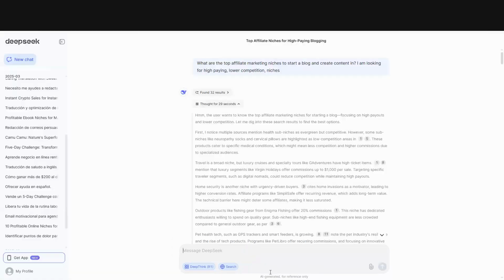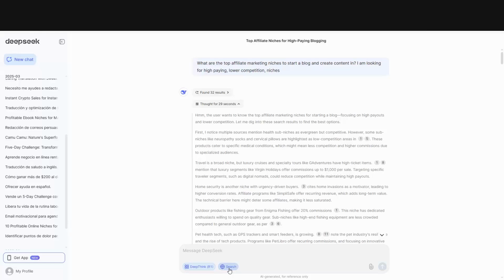If we put our mouse over, we are going to notice that the DeepThink says think before responding to solve reasoning problems. So it's going to take some time. Here we have how it thought. And here in this search, you're going to notice that it's going to be searching the web when necessary.